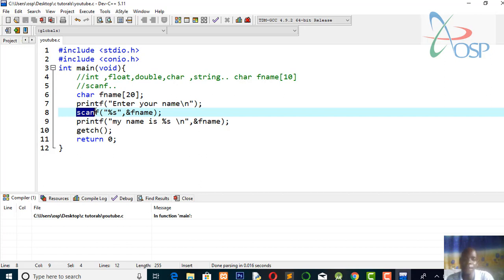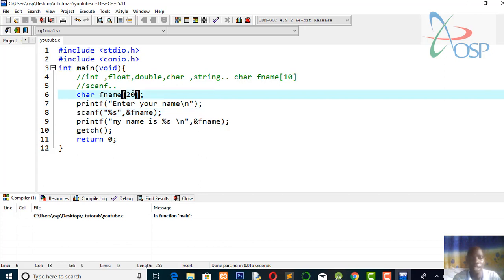Suppose the program has 20 people in the queue, like you see here. If you pick a person from the queue, it will pass on the letter or the number. The same applies to letters: if you say 20 in brackets, that implies 20 letters for that person's name.